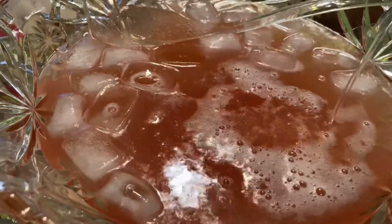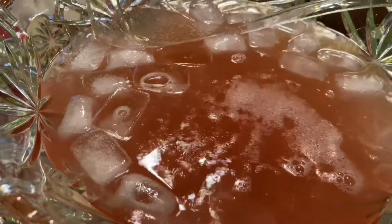So I poured that in after I poured the ice in, which promptly started melting, and I was wishing that I had more ice, but that's all we had, so.